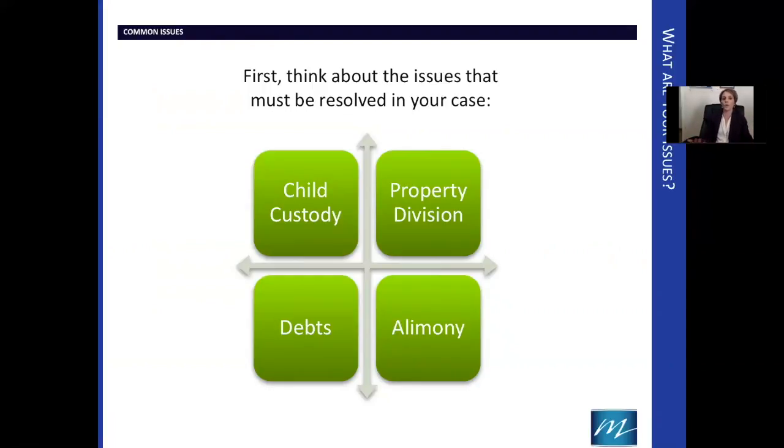Maybe the two of you own a business together, or you have massive debts, or there's like $400,000 in student loans, $200,000 of which you used to live on during medical school, and you're arguing over how that's going to be split up. The numbers here matter, because if you're determining that property division is a massive issue, you have this business, let's say it's a dental or a medical practice, and you've got all these student loans that came from putting your spouse through medical school, and you used all of this money to live on, and now you've got this medical practice.